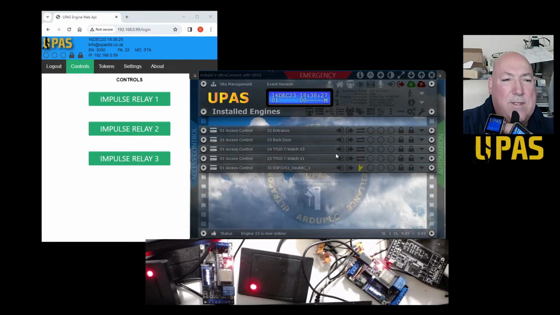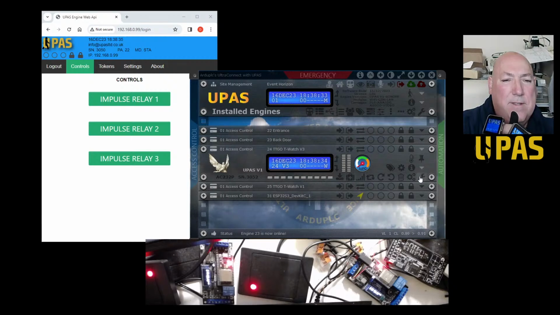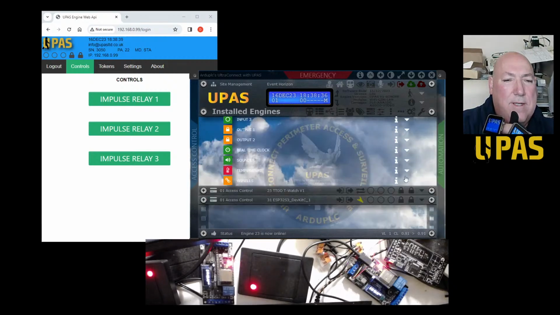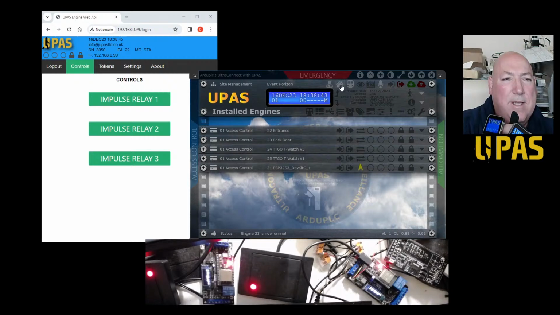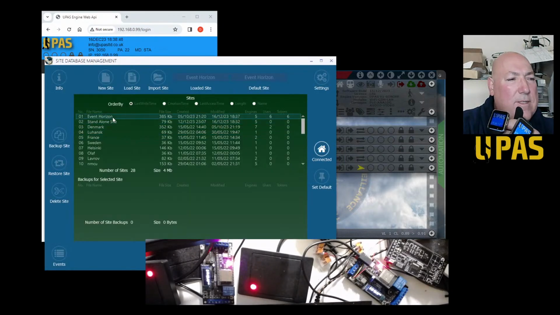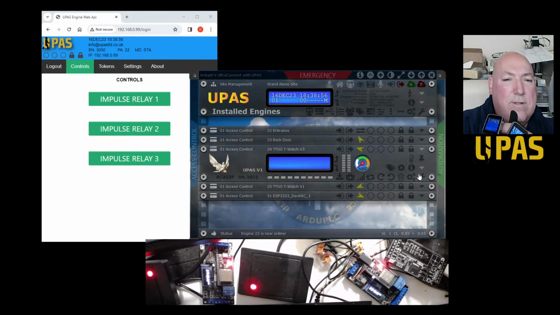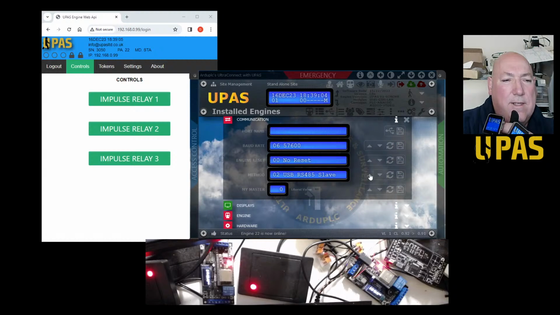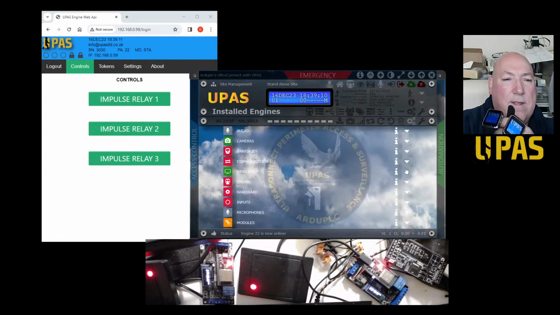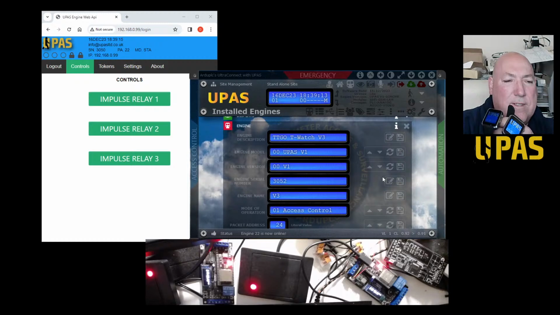I mean, you could easily do it. I could just go into 24 now, say for instance. We want one of the watches, don't we? So let's go in here and see what the watch is. It's 97. So 97 is one of the watches, so you could go back in here and load a different site. Engine 22 is now online. We could just go into 24 and make sure we change the communication method to Wi-Fi master. That'll do for that. Then everything else stays the same.